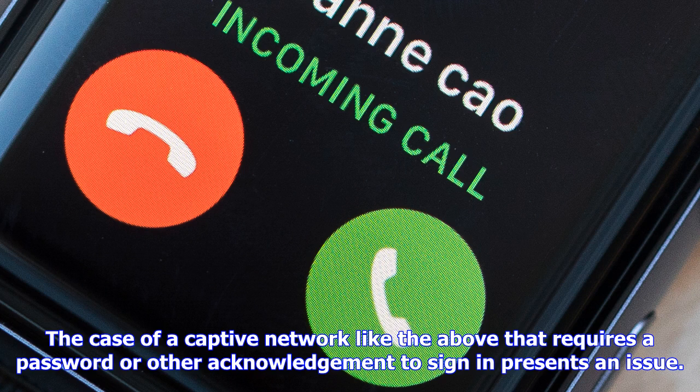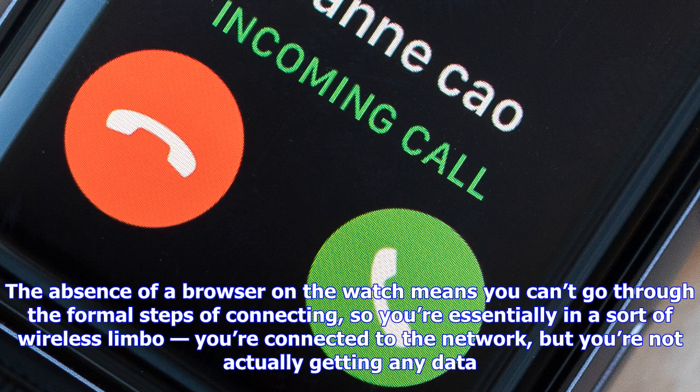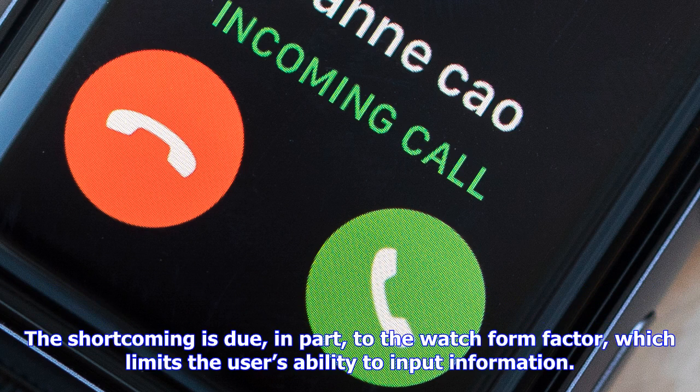Other LTE concerns have cropped up ahead of this round of Series 3 reviews, including some questions around international roaming. Specifically, the device is only designed to operate in its country of origin, so the watch will essentially operate as a non-LTE model when you travel abroad. The issue likely stems from the relationships the company developed with individual carriers in order to enable call and text forwarding to the handset. Apple wouldn't comment on whether it's investigating a fix on that side.